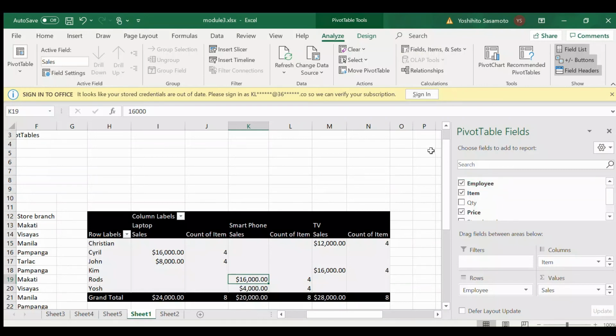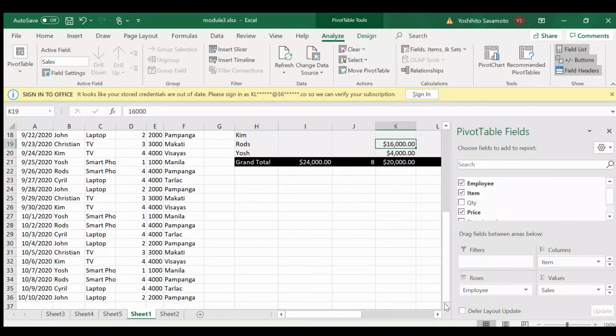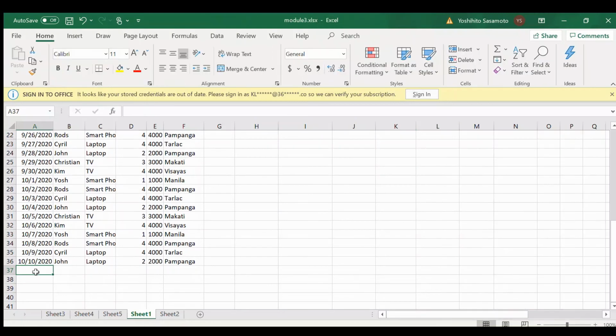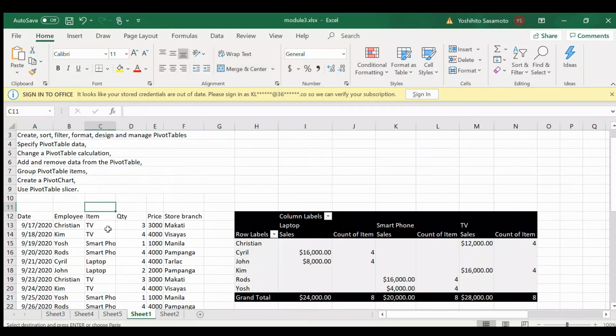So to clear, for example you have added another set of data here, your pivot will not automatically update. Or for example I will replace this one because I made a mistake, like for example this one is 50 or 4,000.